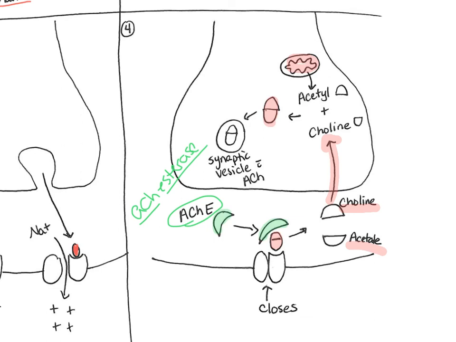So, you need to know what happens if you don't have acetylcholinesterase. Well, you're not going to break down acetylcholine, and then acetylcholine will accumulate in the synaptic cleft. And then what's that going to do to the cell over here? It's going to cause it to be stimulated. If you have an accumulation of acetylcholine, it just keeps these gates open, keeps them open for longer.